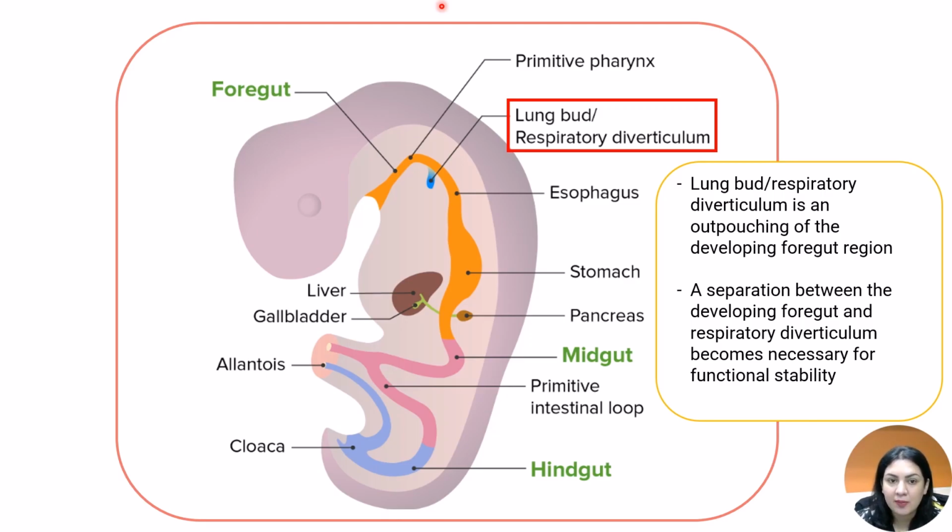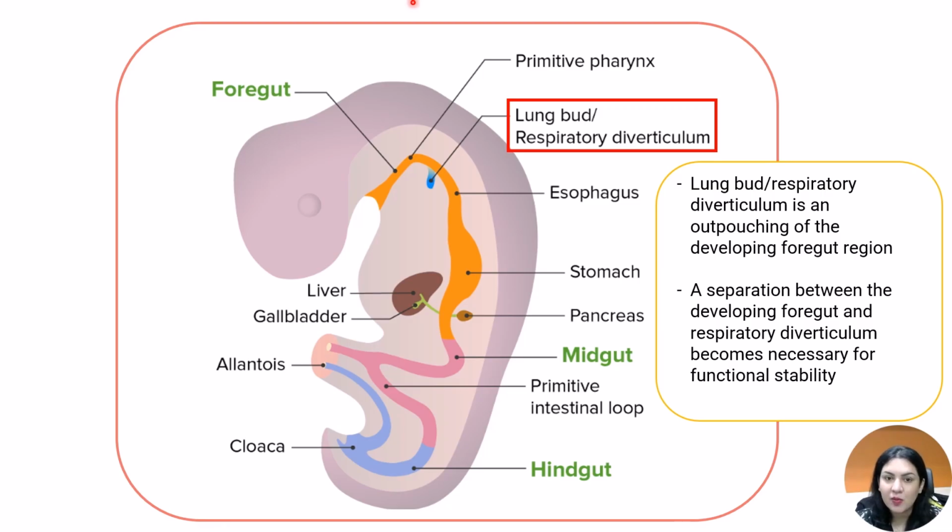But as a starting point, what I want you to notice is that the respiratory system over here in blue is actually derived from what's known as the primitive gut tube. So this bit in yellow extending onto pink and then extending onto blue here at the end, this entire thing that spans the whole length of the developing embryo, is the developing gut tube, giving rise to the gastrointestinal system. And we'll come back to this when we do the embryology of that particular system.